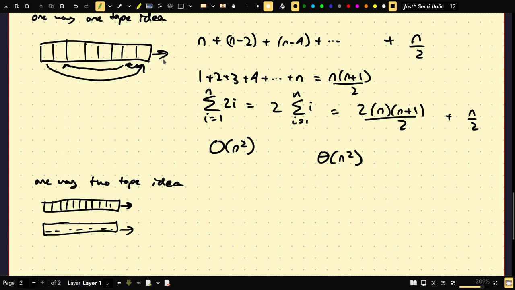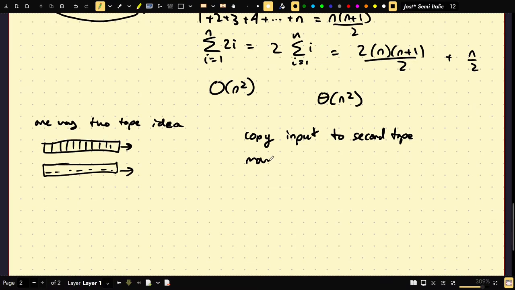Don't forget that. What we're going to do is copy the input to the second tape, reset one of the heads, it doesn't actually matter which one, then move them in opposite directions towards each other, checking them off one at a time. So copy input to second tape. What that means is we're going to read this cell, copy, read this cell, copy, and so on. And then the head will eventually be at the end of the input.